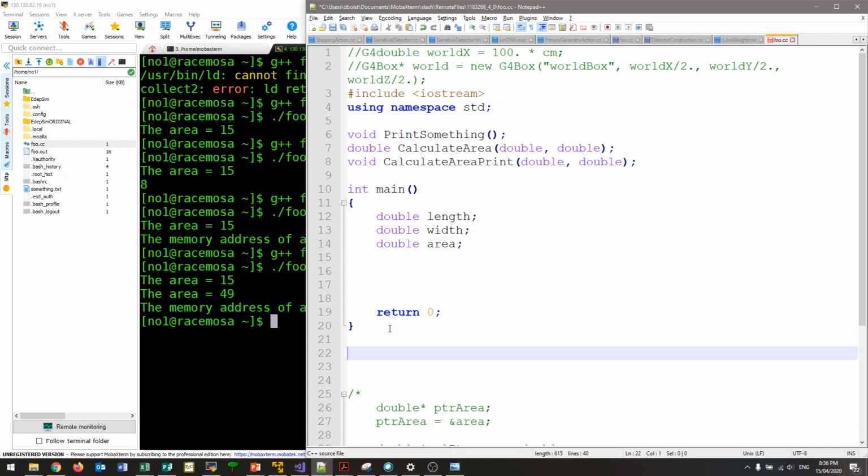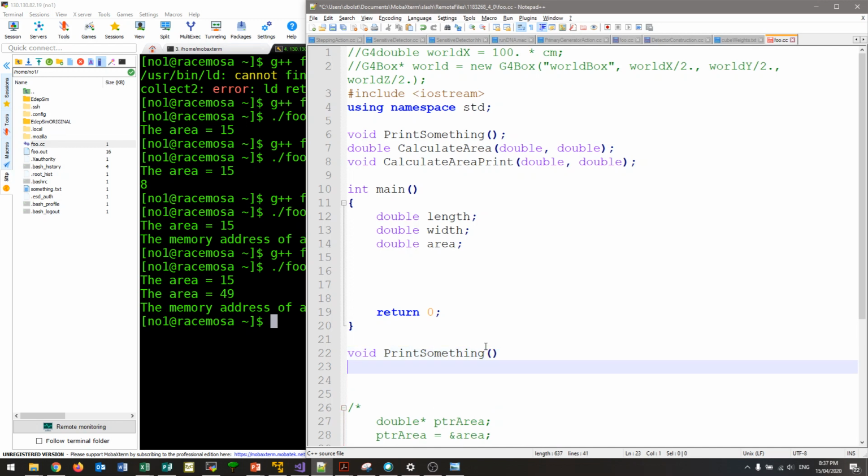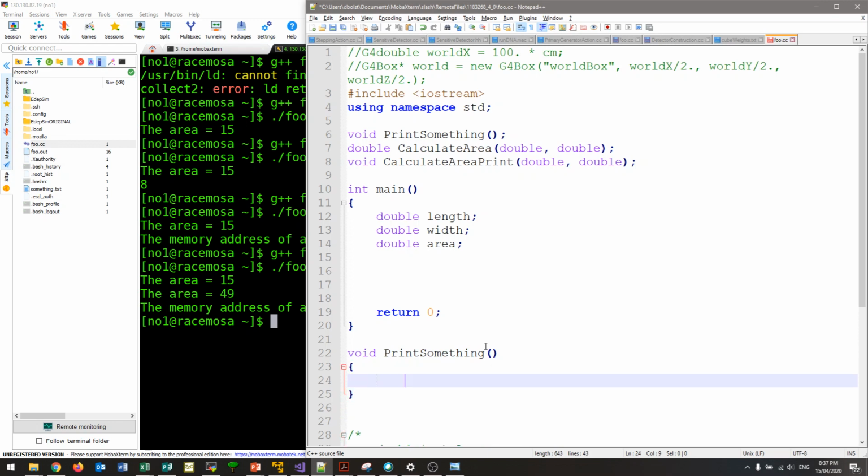If we want to actually define them, we'll go under the main and write print something, and then enclose all the code you want it to do in braces. I'll just write, this is something.